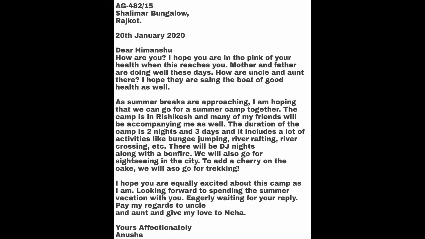Here you can see we have directly given the salutation. So after the sender's address, then the date, and then directly we have to write the salutation. Keep in your mind that in informal letter writing we will not write the receiver's address and we will not write the subject. Salutation always begins with dear. So here, dear Himanshu. After that, the body of the letter is divided into 3 paragraphs: first is introduction, second is main part, and third is conclusion.